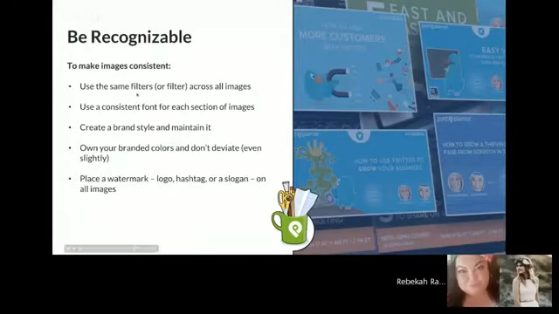The second thing you can do to be really consistent is to make sure that your font and your type are also similar to each other. I think they recommend that maybe 3 fonts is the max that you should use for images, so that when people are reading your content, it's easy and simple and recognizable right from the get-go. And along with that, you want to be consistent so that you can maintain it. It's nice to create those guidelines from the get-go so that when you're posting these filters and these fonts and creating your images, you almost have an outline or a guideline for how to maintain your brand style.